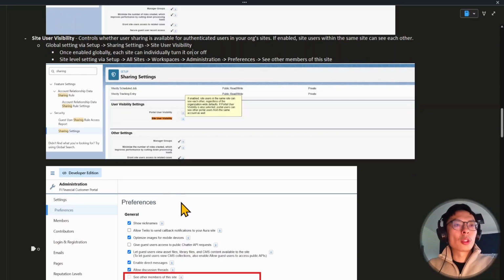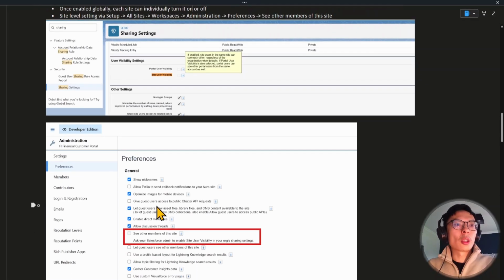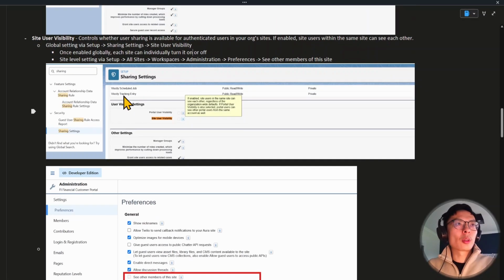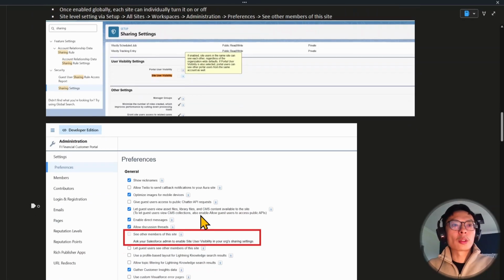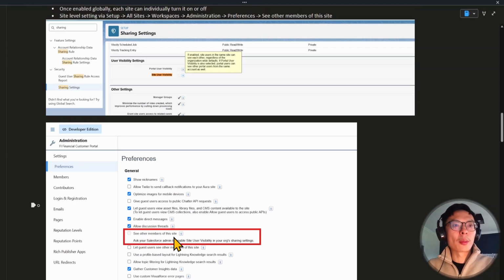To do this for your individual sites, for example, I have a site here, and to enable this, you go to Setup, All Site, Workspaces, Administration, Preferences, and check this box here, see other members of the site.